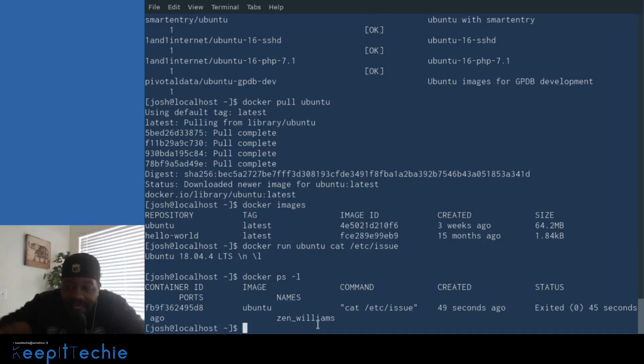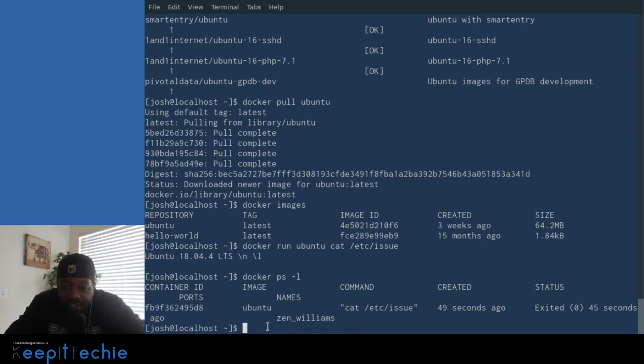And as you can see, that container was created 49 seconds ago. It exited 45 seconds ago. And this is the container ID for it, as well as the image that it used. And then the status, that's what that Exited means. It's basically in a stop state at this time. So that means it only ran for 3 seconds to issue this command for you.